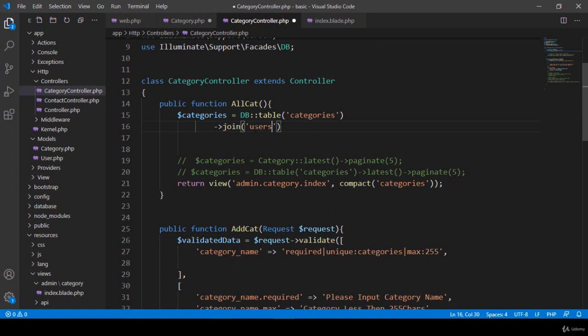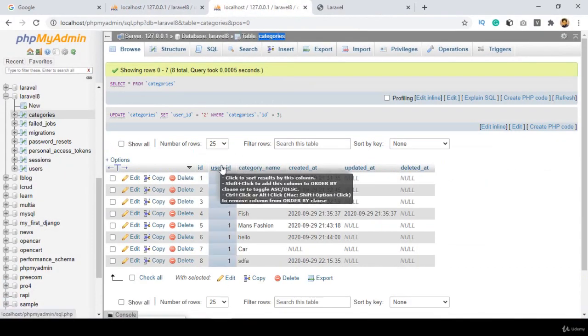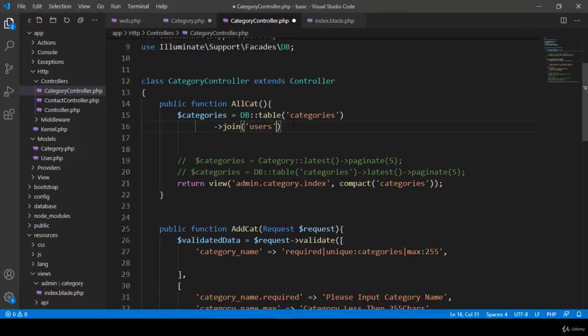Now what exactly do I want to do? I want to create that relation in our categories table with this user ID. So I copy this categories table. After that, I join the user table, and in our categories table one of the fields is user_id.